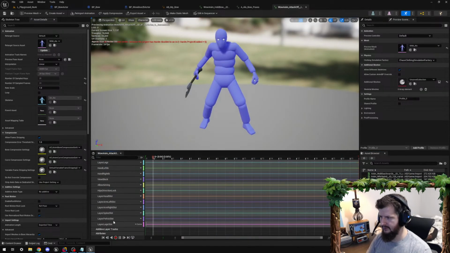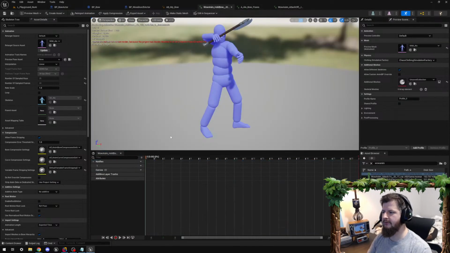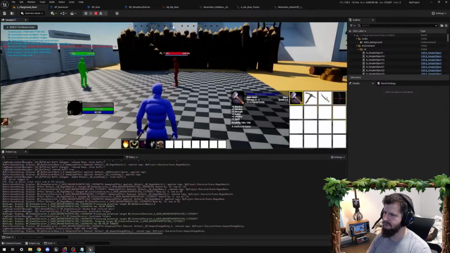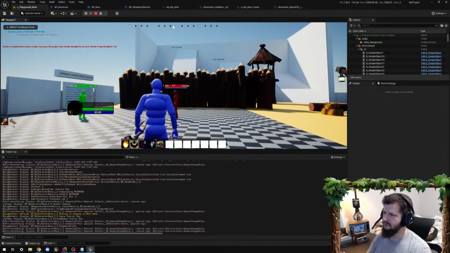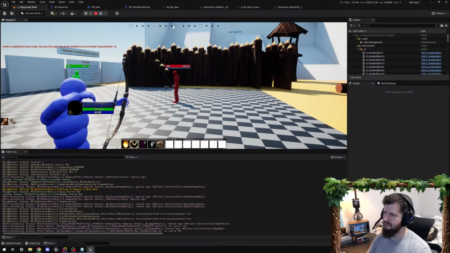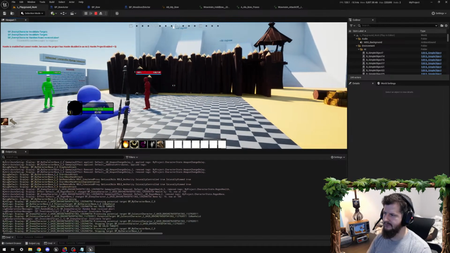There we go. There's some curves. Okay, copy those. We're just going to throw that on here. There we go. The hand ain't right, but that's okay.